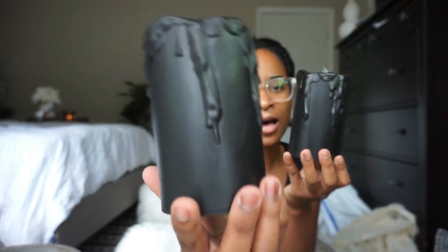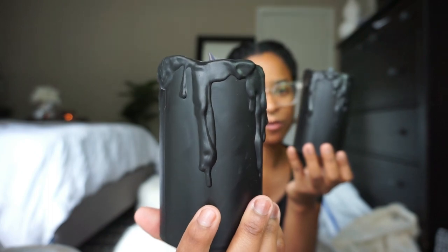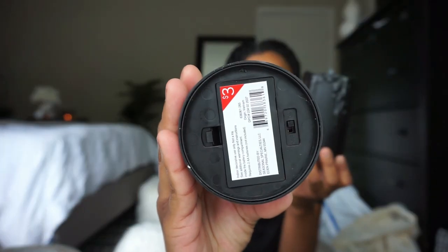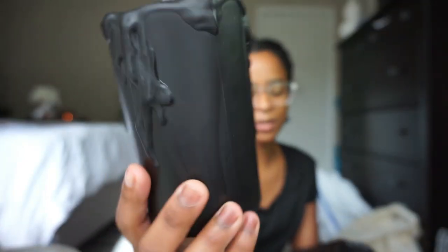But I got from the Halloween section these two candles right here, and I just love how they look. It's like they just got burnt out, and it looks kind of real for me, and it was only $3, and I'm planning to use this all year long because now I'm adding a lot of black around my house, like black candles or black accessories or accent decor. And I thought this was really cute for, you know, candle holders just to set up there. It's from the Halloween section, but you can't really tell because it doesn't have any Halloween stuff, you know, but that's such a cute thing, and I just got two.